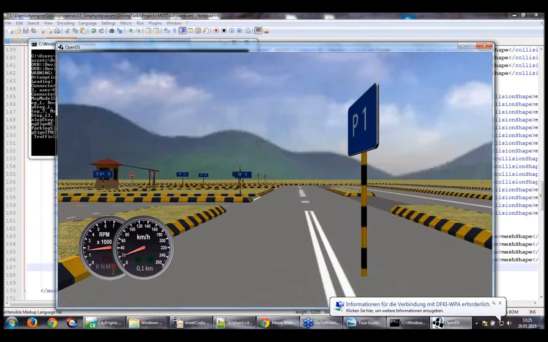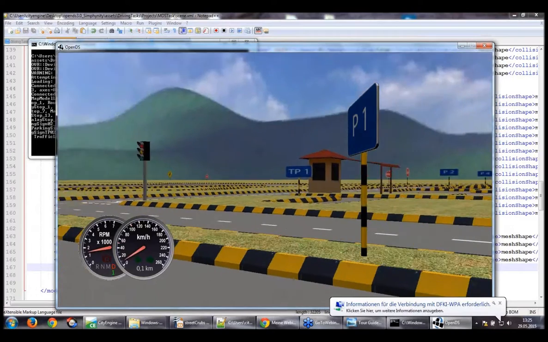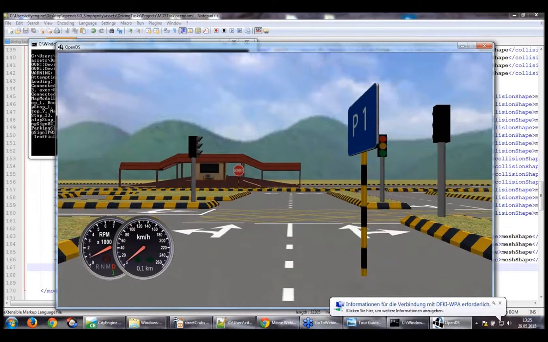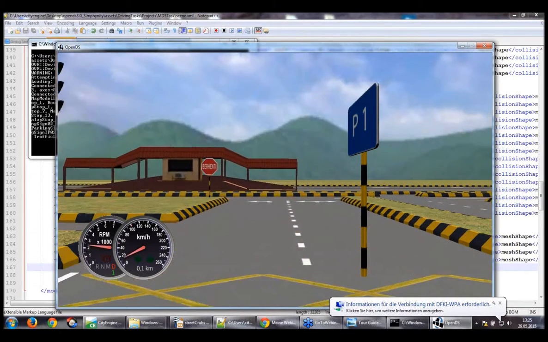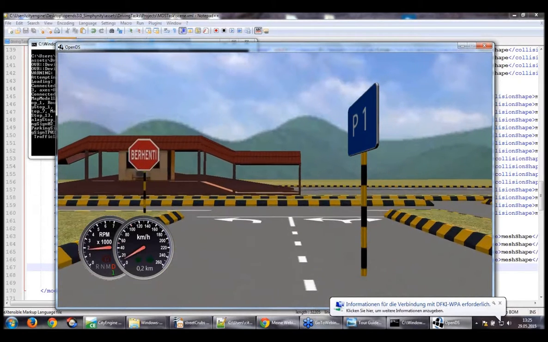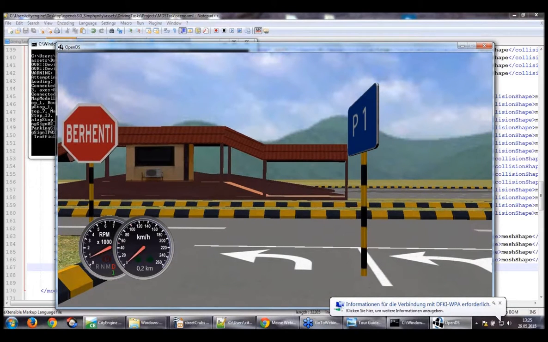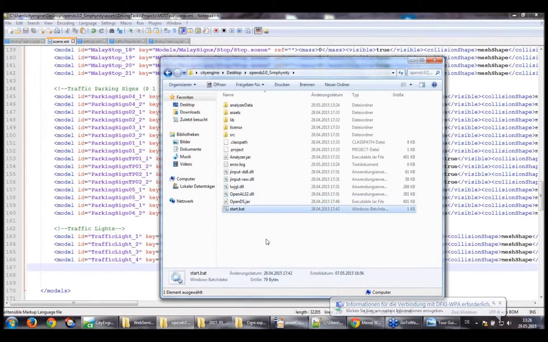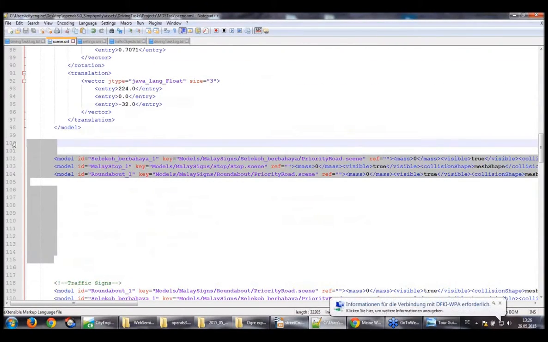And they have been placed the same way as I just showed you. The traffic lights right now are only a sign. They are not working. They're just placed there in the model. And basically that's it. There is nothing more to mention about this. You can see that all the signs can be placed there, no problem. And we can erase the models that we don't want. For example, these 3 in our case.